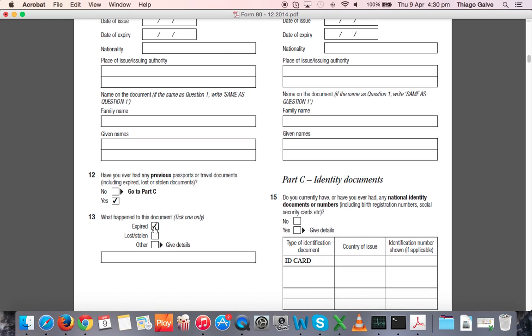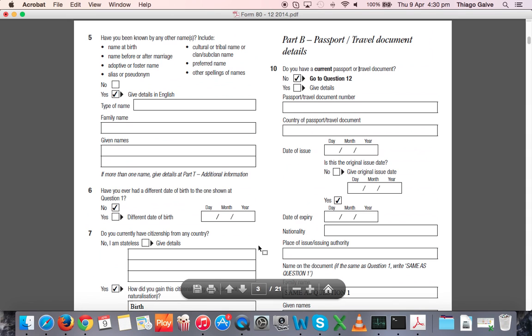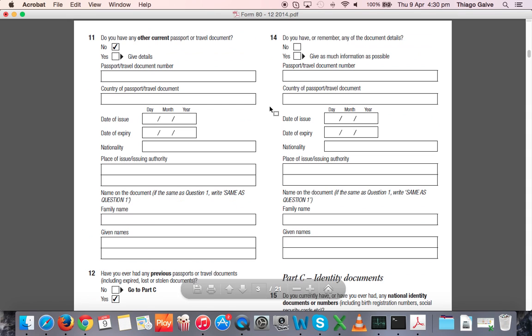If you do have a previous passport and it is expired, please move to the next question, question 14, and provide all details about this document. Don't simply select yes and just put the authority or just the country here, because that does not help the immigration checking your information.